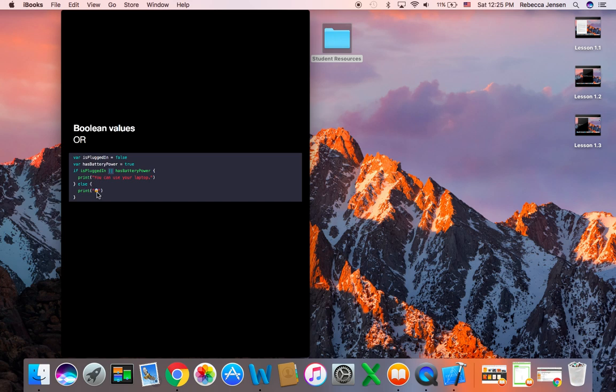Else it prints this little character. So is plugged in equal to true? Well, let's see. Plugged in is equal to false. And then has battery power is equal to true. So a false or a true is going to give you a true. So it's going to print you can use your laptop.